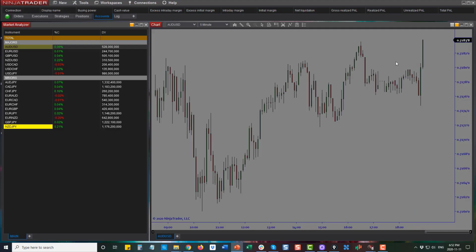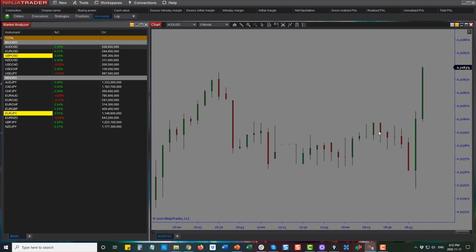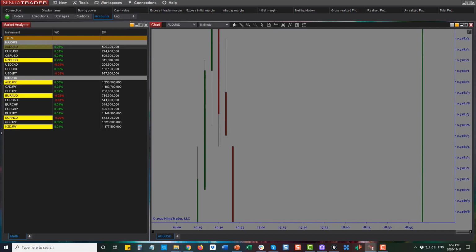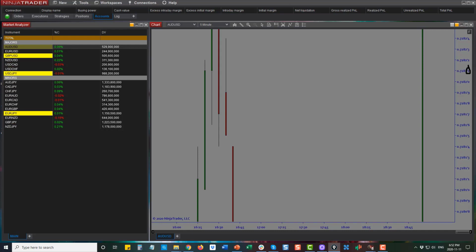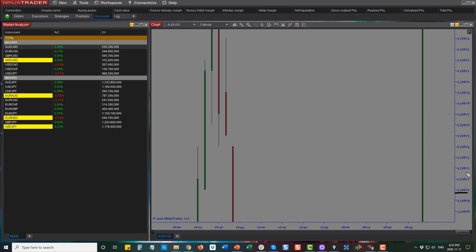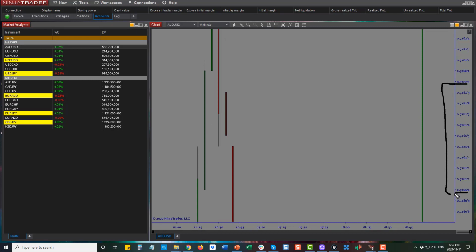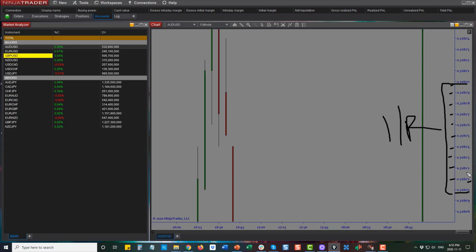So I'll give you an example. Let's go take a look at the Aussie dollar. So the Aussie dollar is moving right now. And if you look in here, you can see this is a NinjaTrader platform. NinjaTrader is moving it in pipette decimal points. As you can see, if we were to go from 0.7281 to 0.7282, that's 1 pip. 1, 2, 3, 4, 5, 6, 7, 8, 9, 10 pipettes, 1 pip. But you can see the pipette valuations are in here.